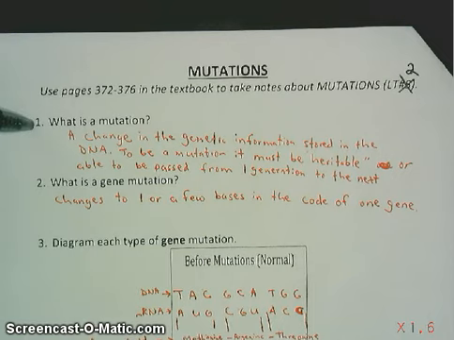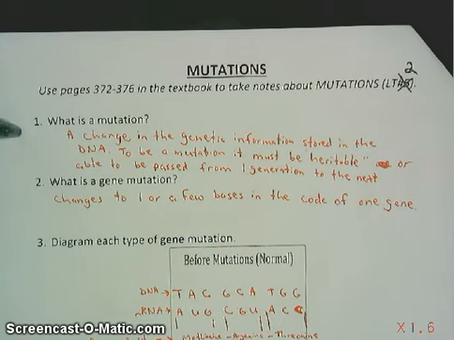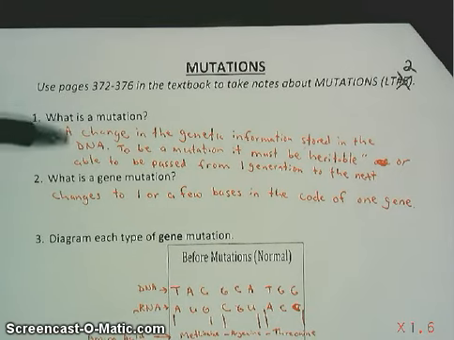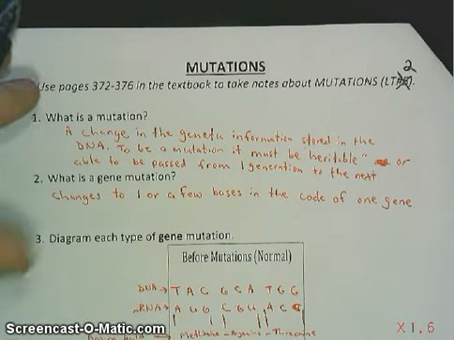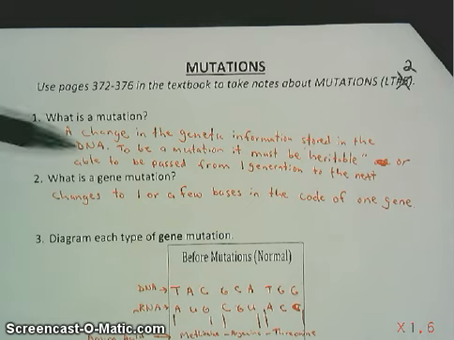The first question on the sheet that you needed to fill out from your reading was, what is a mutation? And a mutation is this: it's a change in the genetic information stored in the DNA. Now that's an answer in my own words. If you simply wrote it's a heritable change in the DNA or a heritable change in the gene or something like that, the exact definition from the textbook, that's fine. However, you must use different language when you write the answer for me, and it must be correct. So I have put it in my own words.